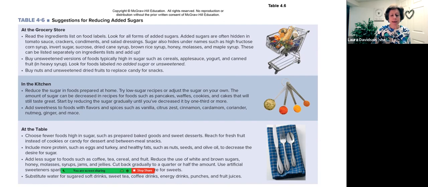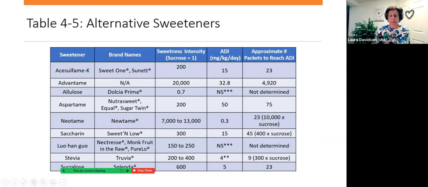There are foods and seasonings that have a sweet taste without being sugar, so that's important. We know that fruits have some natural sugars, but certainly are packed with nutrients and have less sugar than a candy bar, so they're a good replacement also. Be sure to read through table 4.6.